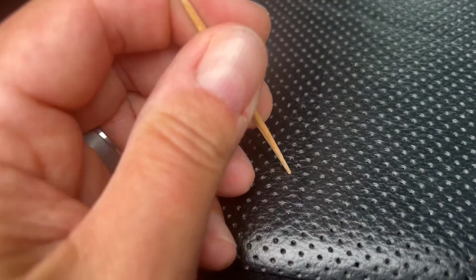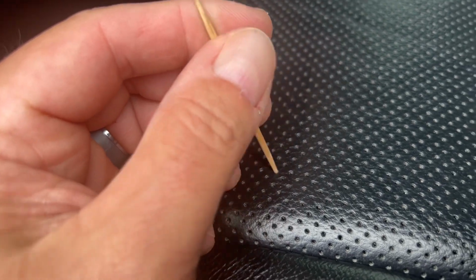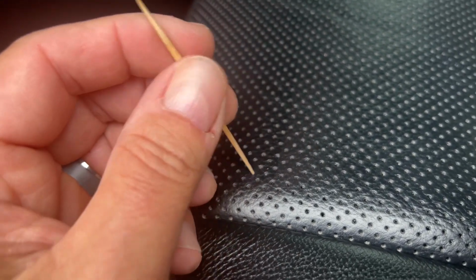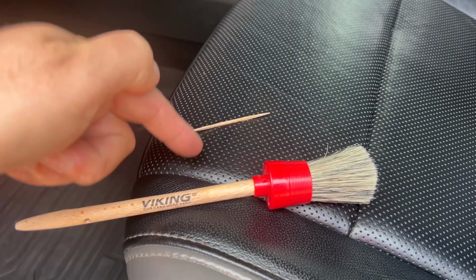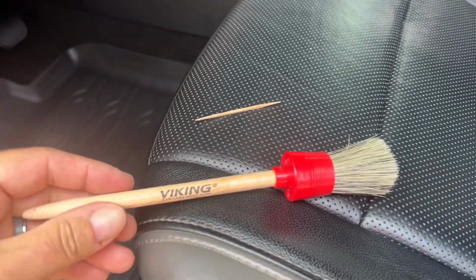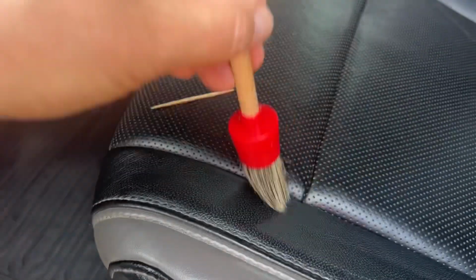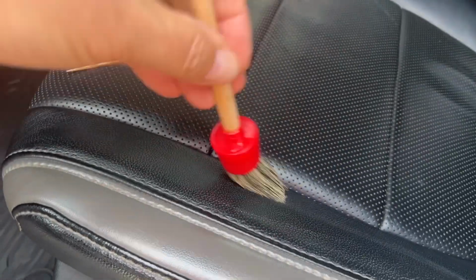Then you're going to take your shop vac, just barely. You don't want to push that down in there, or you can damage your heating or cooling elements that are beneath the leather. It's as simple as that. Get a toothpick. I've got an assortment of these brushes right here that really help you get in the crevices. A vacuum cleaner alone does not do the job.